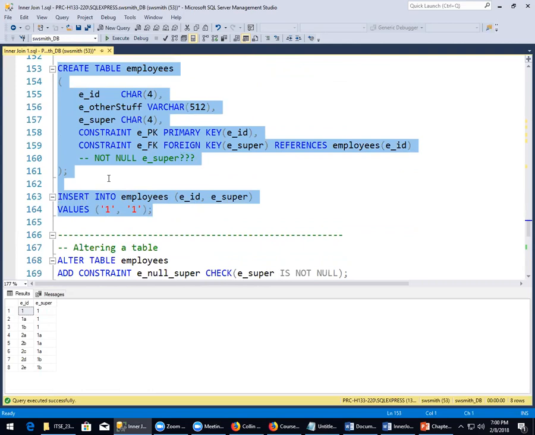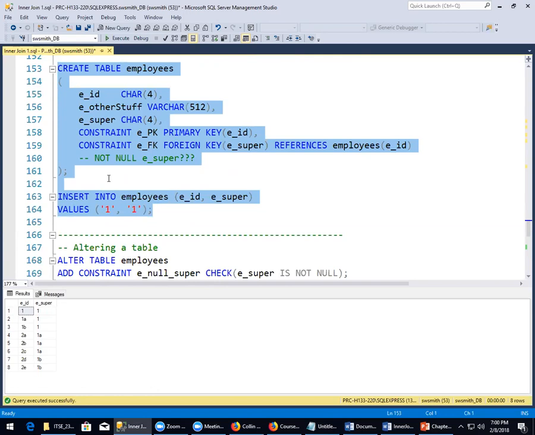Well, I'm pointing out that sometimes it's tricky to get that first one in there. Sometimes with the foreign key, it will not let you put in the pair 1, 1. It won't let you put in a record that references itself.